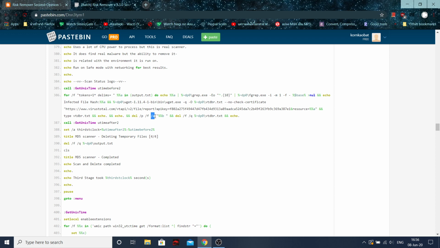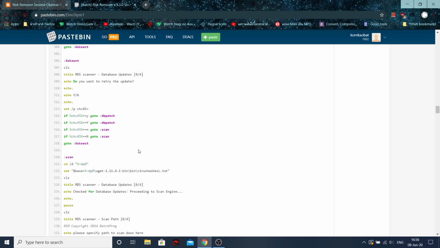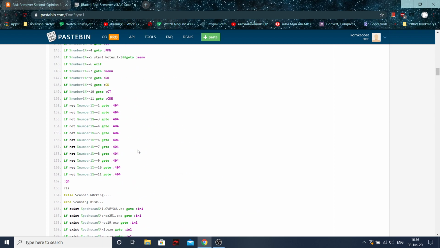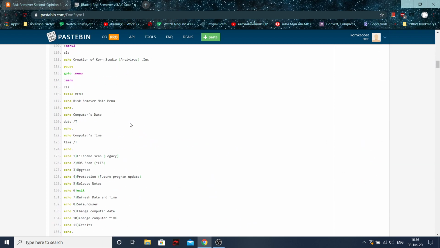This enables deleting files with weird attributes, like locked attributes, where the files try to cloak themselves. This deletes the file that has a space in the directory, and this just deletes the logs. So that's the main idea behind this antivirus.